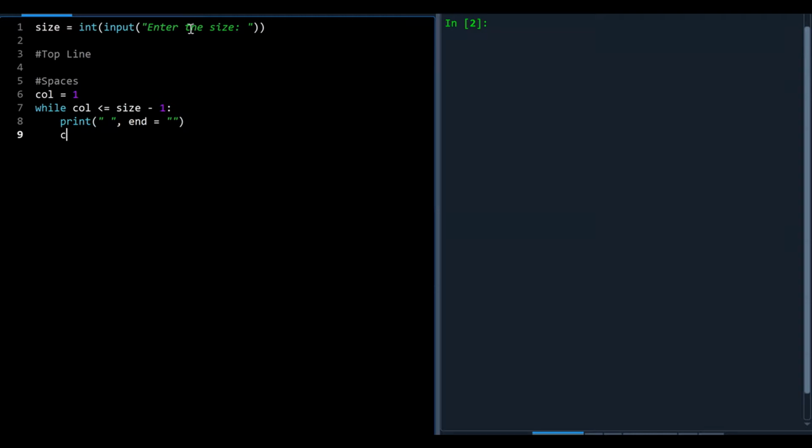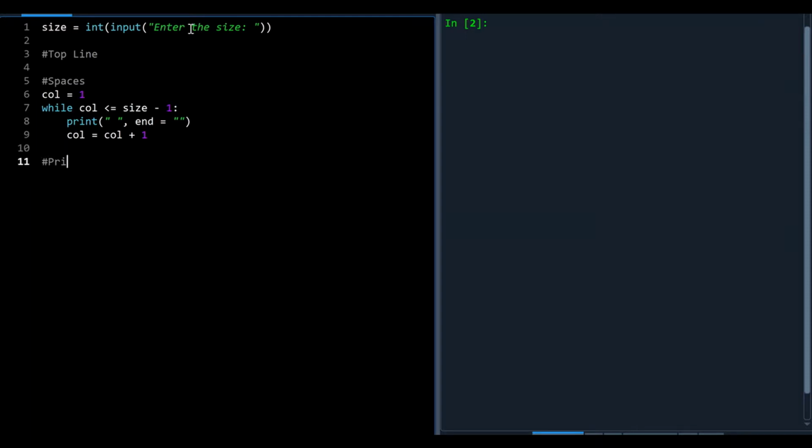Okay, and column equals column +1. So if I entered 8, it should print 7 spaces, and then we'll print only a star. And I don't need the end equals because I want it to go down to the next line after that. Okay, so this is the top line.